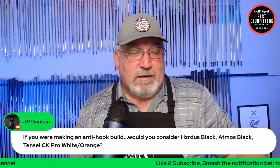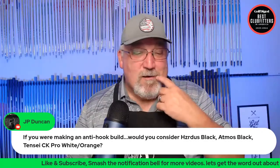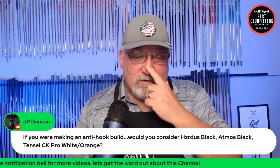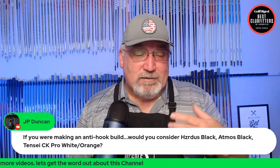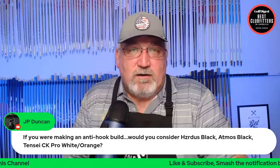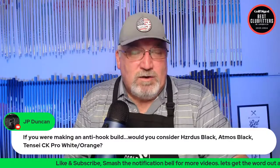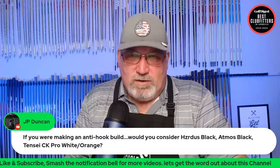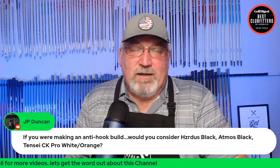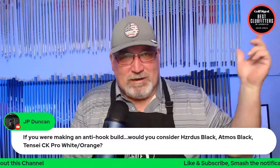If you were building an anti-hook build, would you consider Hazardous Black, Atmos Black, Tensei Pro White, or Orange? Well, certainly some. The black, the Atmos black, and the Tensei white are all very stout, very low torque clubs, and their profiles are very brutal, and that could be one of the issues for the hook. Let's say you're a pretty good golfer, but you bring it from the inside out and you're just hooking it.